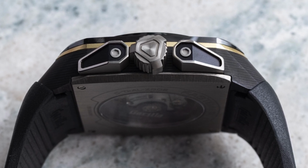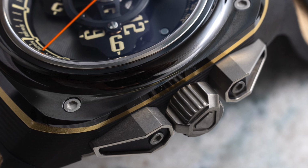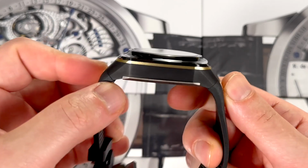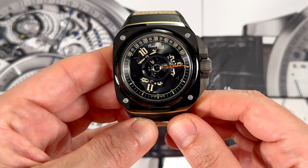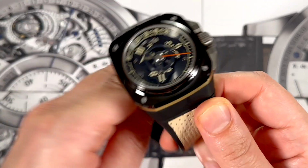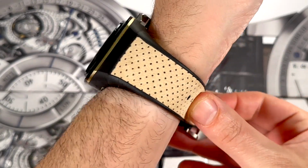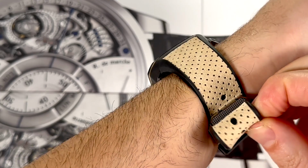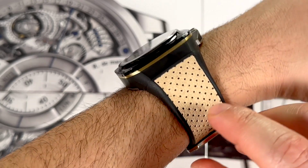They were in this forged carbon material in the original Drift, I believe, and again, I talk more about that in the review. But overall, this case, which is 44 millimeters wide and 13.8 millimeters thick, with a 52 millimeter lug-to-lug distance, is comprised of a lot of different materials. And we'll just look at the stack of them. I think there's at least 4 or 5 major materials in the case alone.